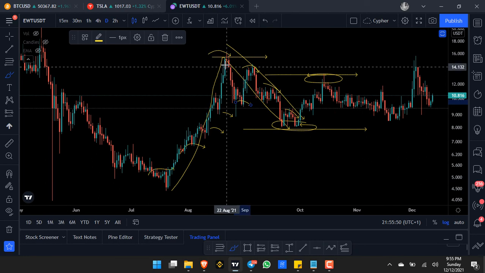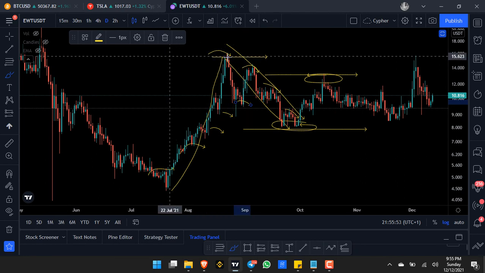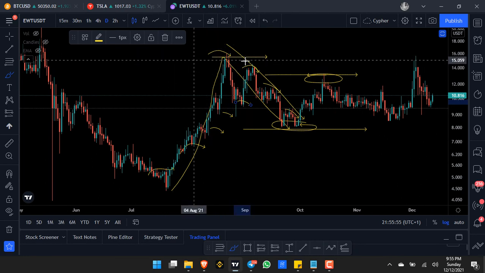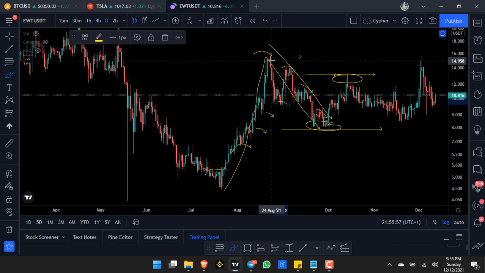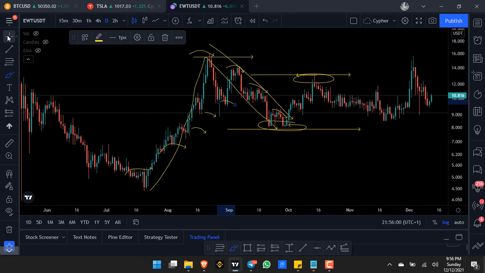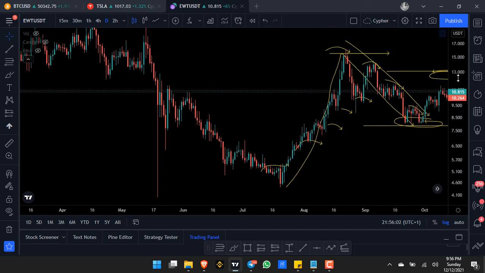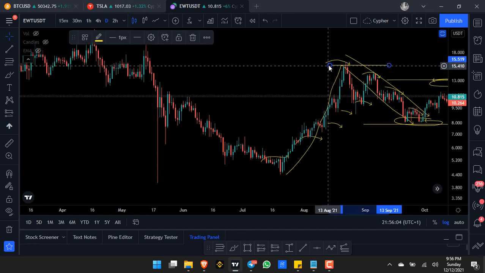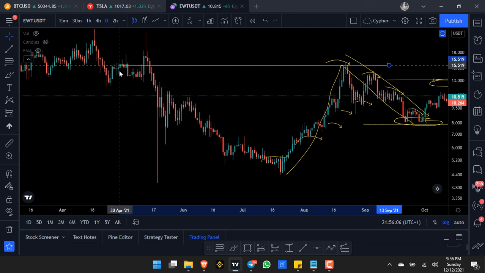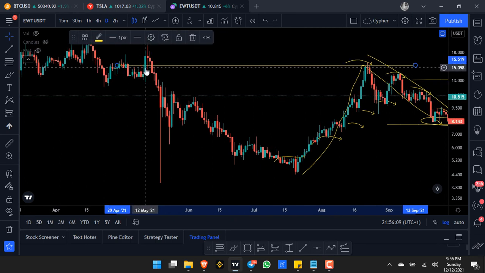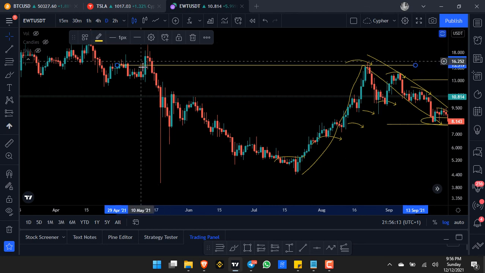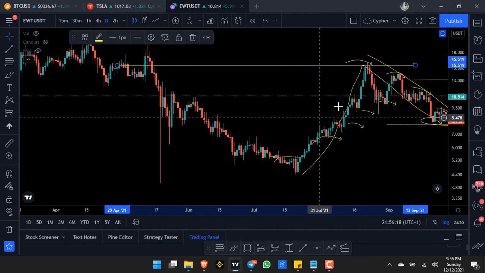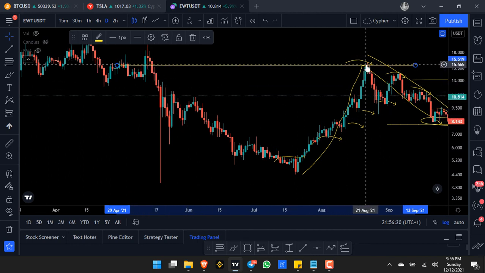So when you see this happen, this is a major resistance, because this resistance level has not been tested since, let's count, the last time we saw price at this level was here, as you can see. So that was like May. Going by the daily chart, the last time we saw price react at this level was May. May to August is May, June, July, August, four months. So it has been long.